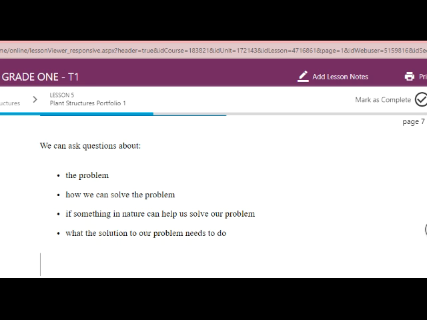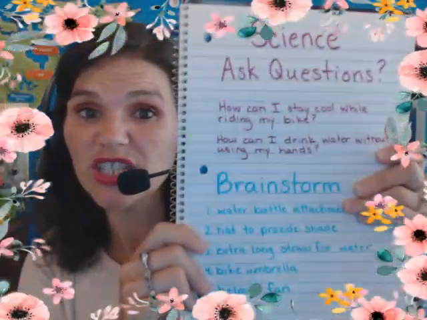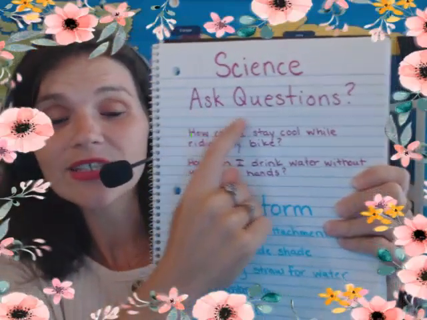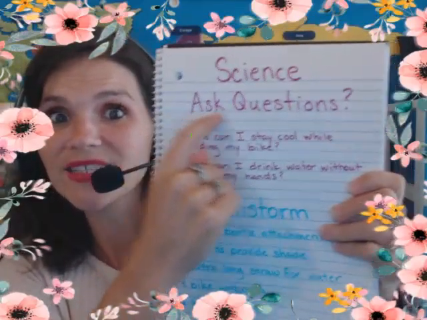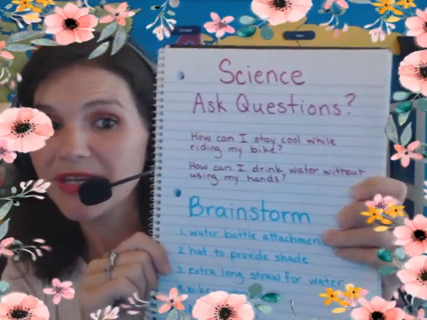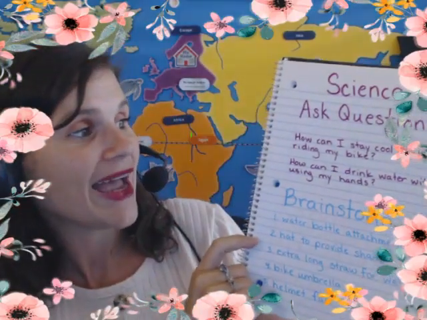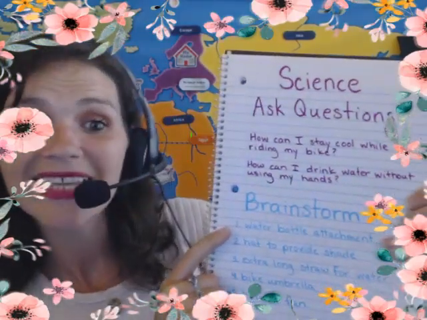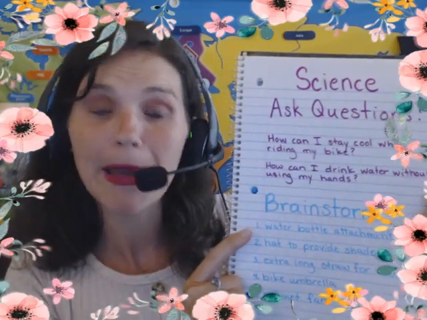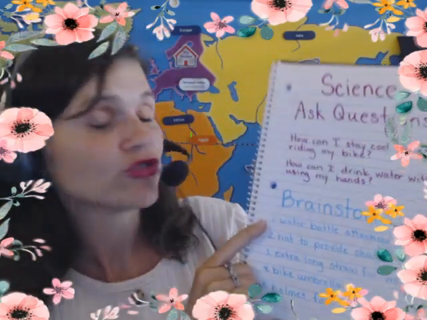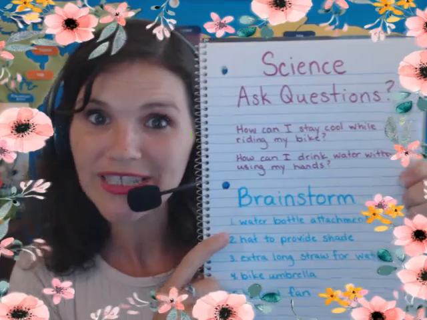So here is my science journal. Like I said, it's not going to look just like yours, but that's okay. I've still got this important section, which is ask questions. I'm going to have to turn this into my teacher. Here are the two questions that I came up with about a problem that I have. How can I stay cool while riding my bike? How can I drink water without using my hands?